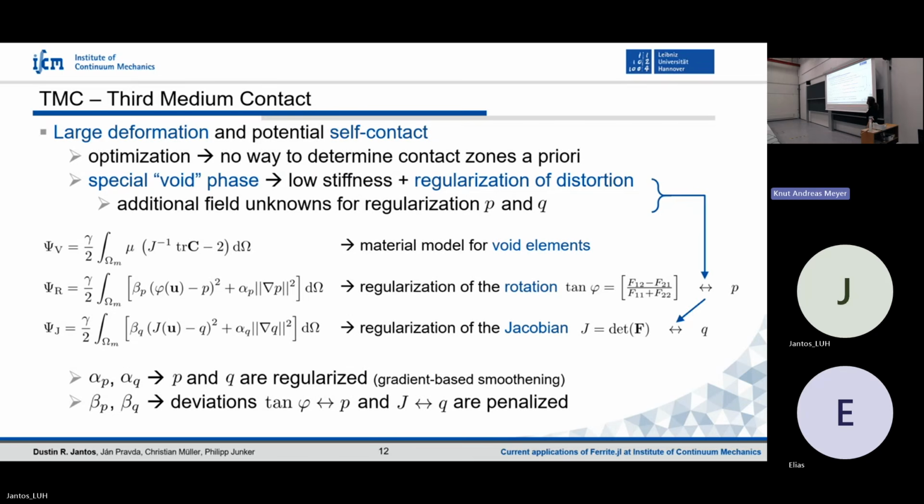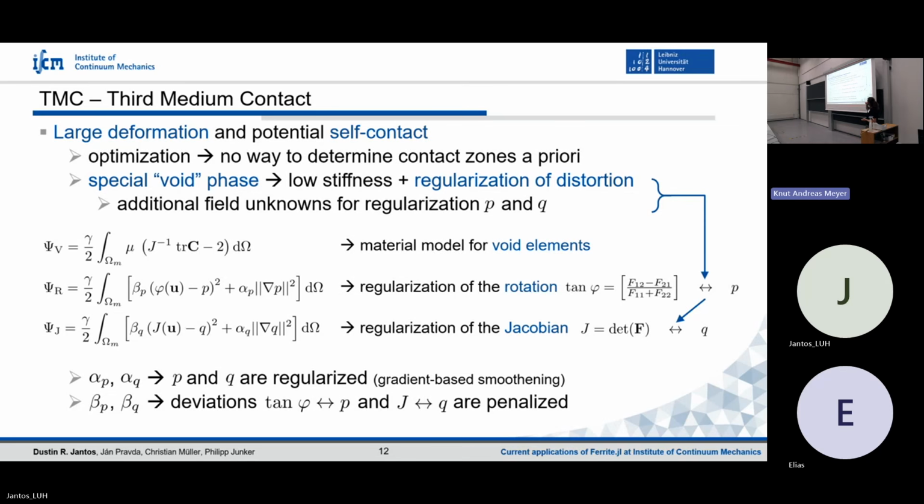And the idea is now we introduce some kind of special void elements. So it's like the question of how you simulate nothing with FEM. Point is, of course, it should have nearly no stiffness, but it should be incompressible. So you think about a void between two contact partners, and if you compress it completely, then it should be infinitely stiff. This is the easy part. You just have a Jacobian material model if you have a neo-Hookean material. The problem is the mesh gets distorted so much that you cannot compute it, because there are self-contractions and so on. So it just is not stable.